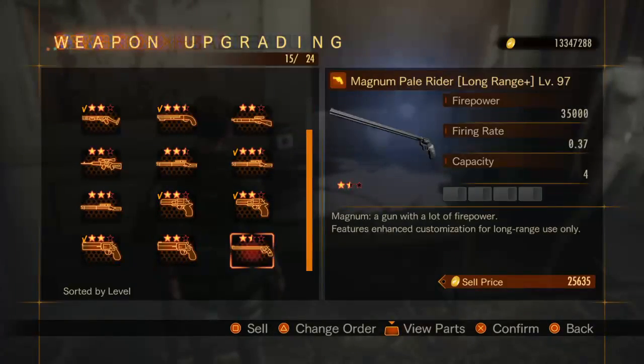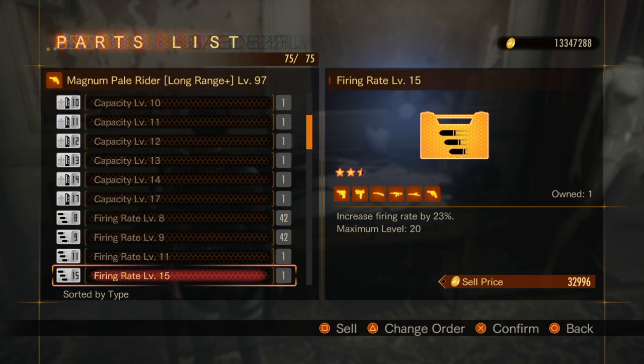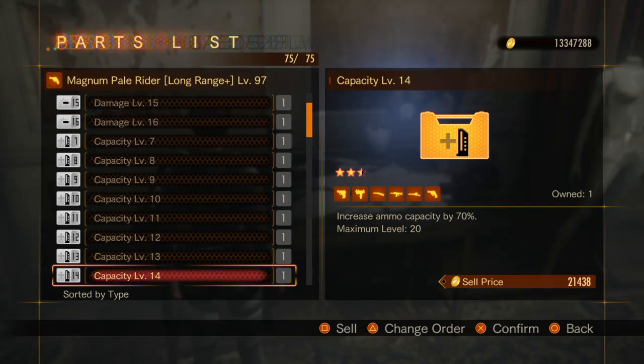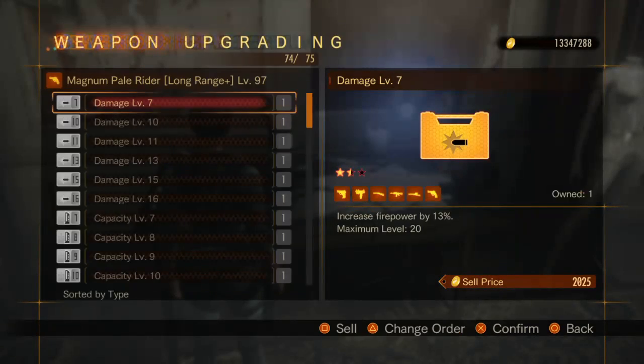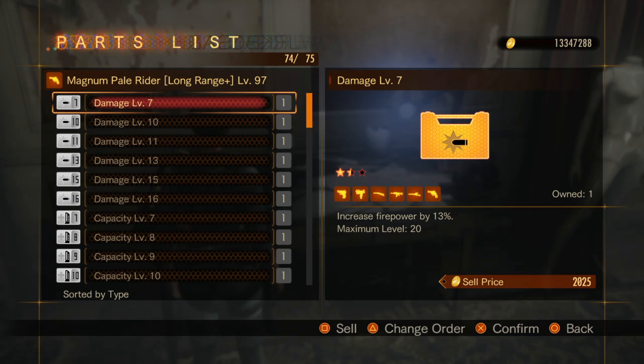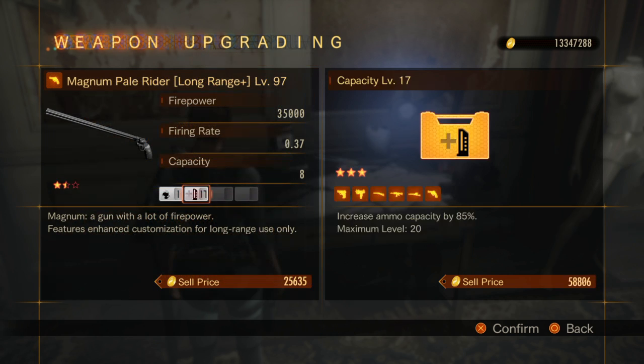Let's do Pale Rider. Why you wouldn't full burst this in terms for a weekend gun. And this is why nobody wants to use it, because of what we're about to see. And this is long range plus, so it's even slower. But I think it'd probably be like 4.2 maybe on a normal one. And of course you're not going to waste your beyond upgrades on fire rate, since it starts off so low.